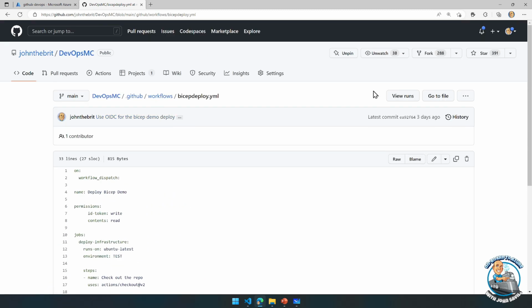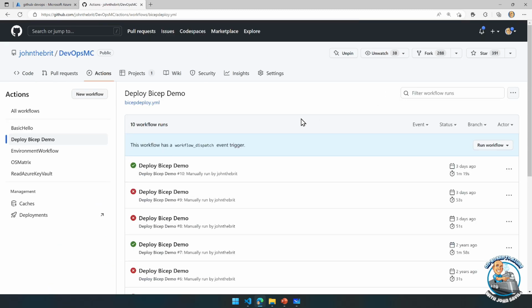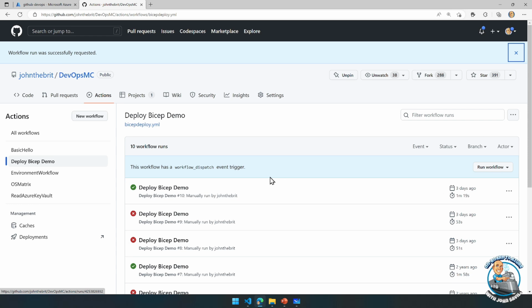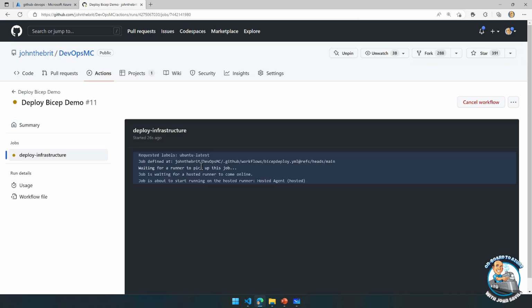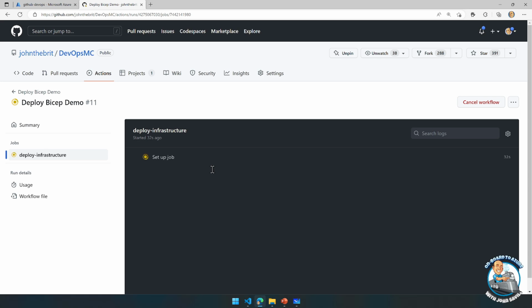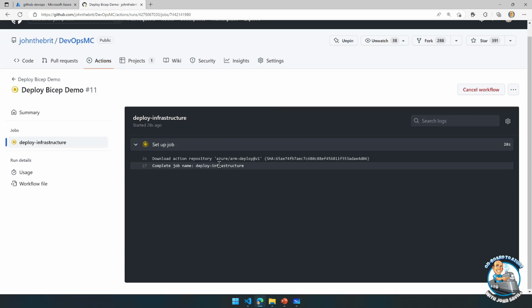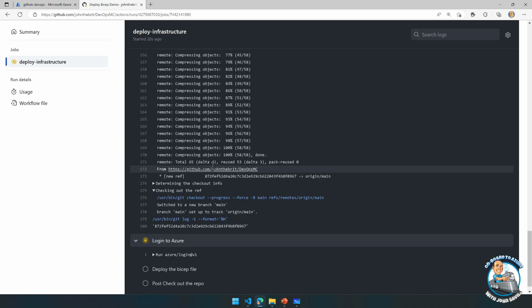But if I view the runs of this, firstly, I could just hit run workflow, and we'll run it now. This is one I ran, was it 3 days ago, just in preparation, obviously, for this course. But here I can see it running. I can see the actual jobs that make it up. So it's going to go and get a runner. So it's setting it up. So it's going to go and check out the repo. So now it's got a complete copy of it locally.